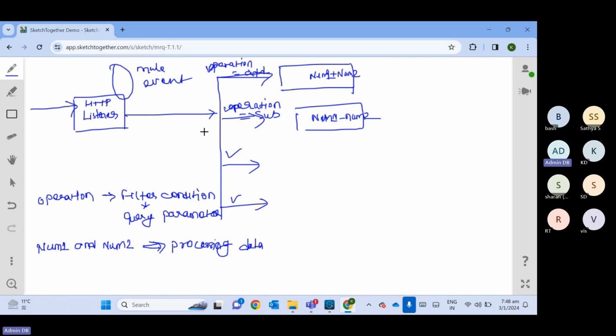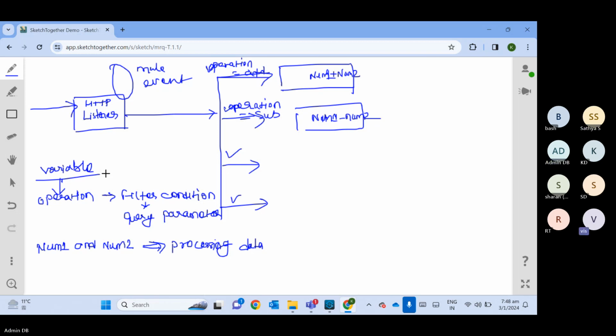We will use the operation in 4 places. This filter condition we will use in 4 places. So if we have such kind of data, then it is better to store it inside a variable, and we use the variable everywhere.